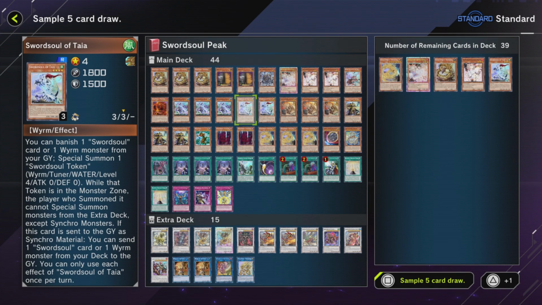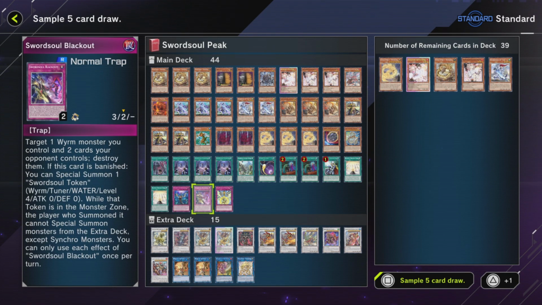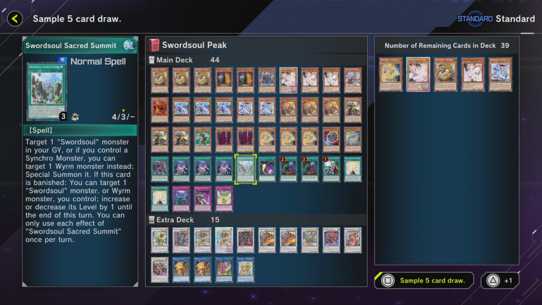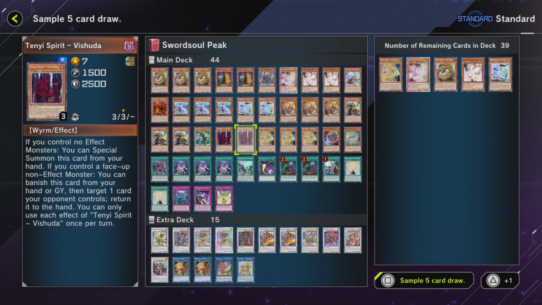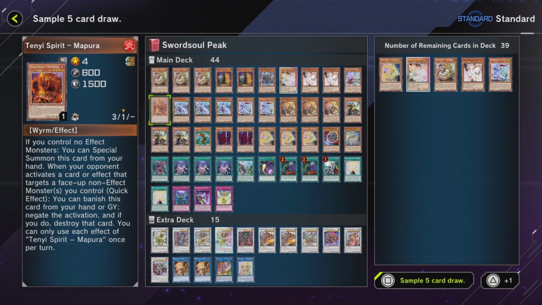Having that Taya send freed up allows our Taya to be more flexible on how we approach our opponent's boards. We could also just send Blackout, so that when we bring Taya back out with Baxia, we can just banish Blackout and have an additional token to either just play around another negate or play around some sort of removal for our tokens. But remember, we also have Mapura in rotation, so our tokens should be protected from targeting effects.